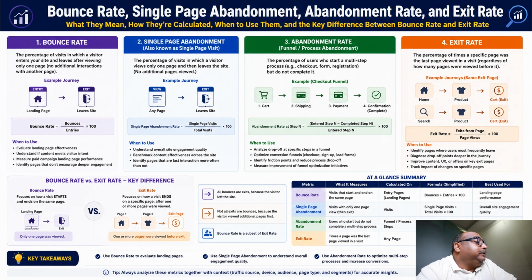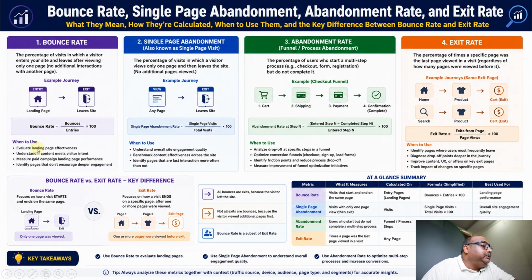Let's talk about it. Bounce rate: the percentage of visits in which a visitor enters your site and leaves after viewing only one page. That means you have the landing page, the user comes to your site, doesn't see any other page and leaves the site. Basically, it is based on your entries. So bounce rate is bounces divided by entries multiplied by 100.